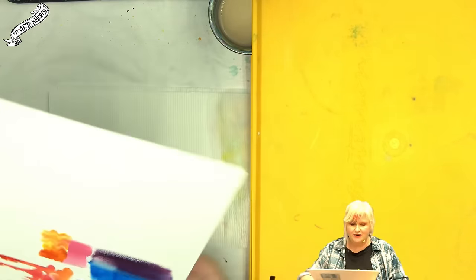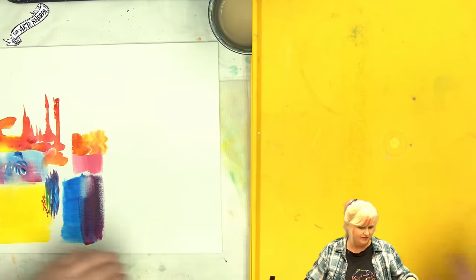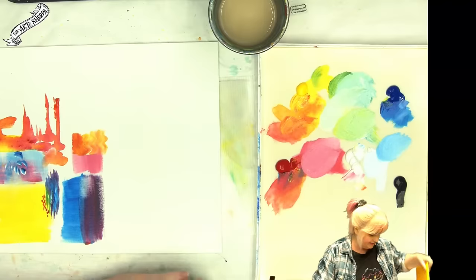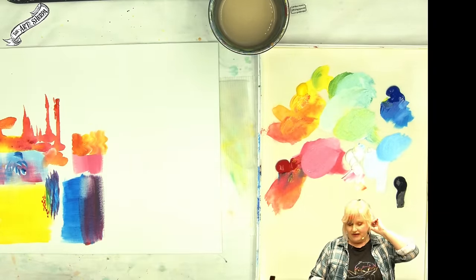Okay. I'm going to flip my canvas around so that I have a nice area to work and I'm not dragging my hand through paint. Remember to move your canvas, not your body. And we'll do water and the coffee.